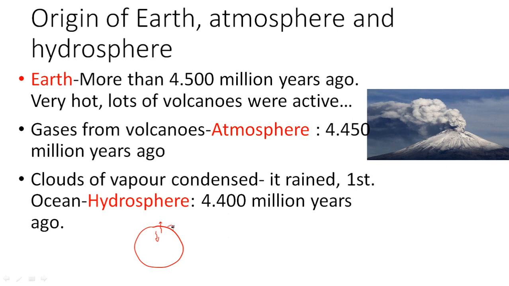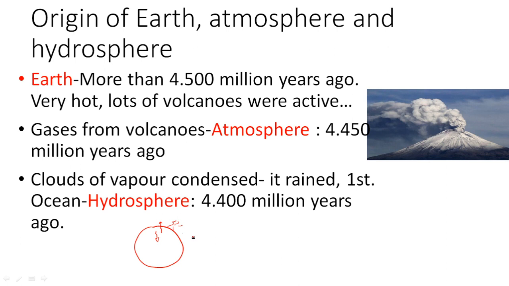So through volcanic eruptions, these gases escape to form the early atmosphere, la primera atmósfera terrestre, that had water vapor because the temperature was higher than 100 degrees Celsius. La temperatura del planeta era muy alta y el agua escapaba a la atmósfera por estas erupciones, pero en forma de gas, porque estaba muy caliente.